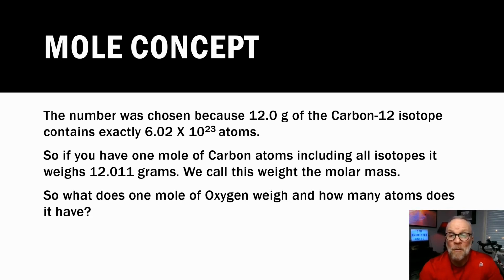Okay, so where would you find that? Well, you would find the weight on the periodic table, right? The non-whole number on the periodic table. It's usually underneath the symbol. And on my table, it actually rounds it to 16.00 grams. It's actually 15.998, something like that. The one I'm looking at now says 16 grams.